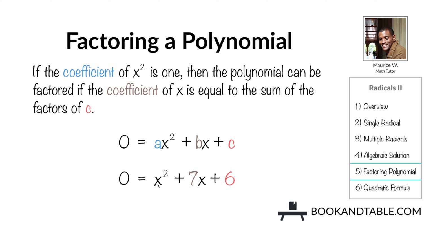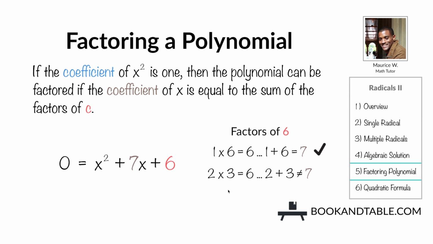And then once we see the coefficient of x squared is 1, you then want to look at the second and third term of the polynomial. And again, the polynomial can be factored if at this point the coefficient of x is equal to the sum of two of the factors of c. So when you have your resulting polynomial, you want to look at the constant and consider the factors. So what are the factors of 6? Well, 1 times 6 would give us 6. So you look at the sum of those factors. 1 plus 6 is equal to 7, which is the coefficient of x.